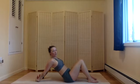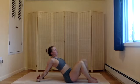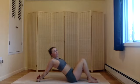You can scoot the hips forward any amount, draw shoulders toward each other, lift the chest, lift the chin, look up. Keep dragging the sit bones back on the mat, that'll deepen the stretch. And if you don't feel anything, just keep scooting the hips further away from the hands. Take nice deep breaths here.